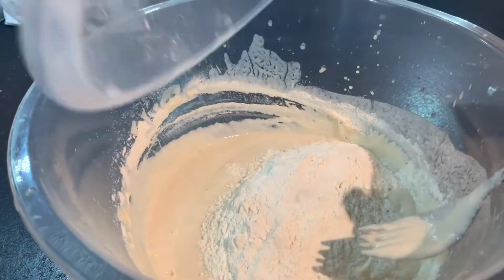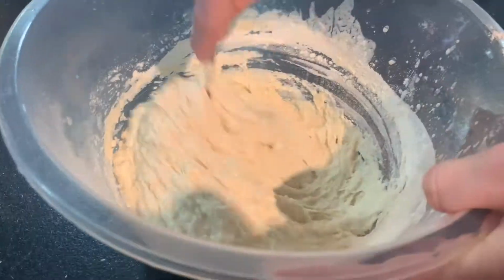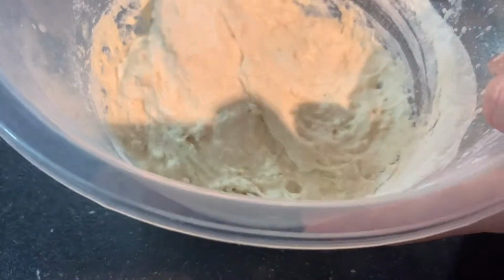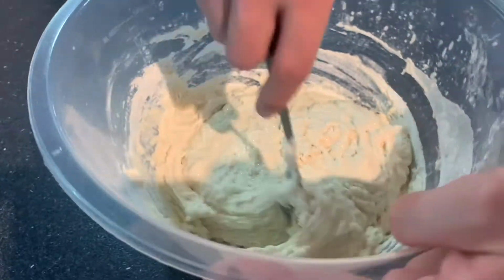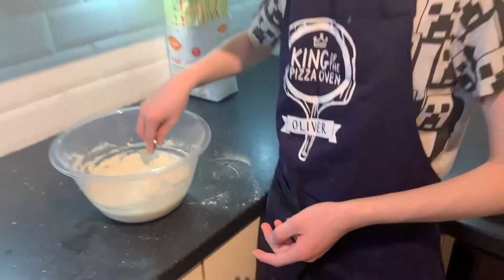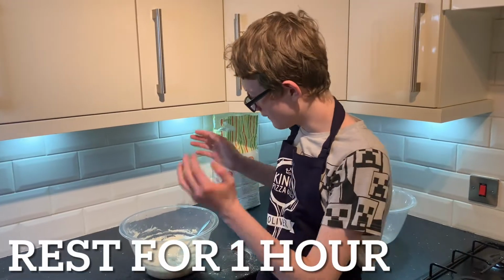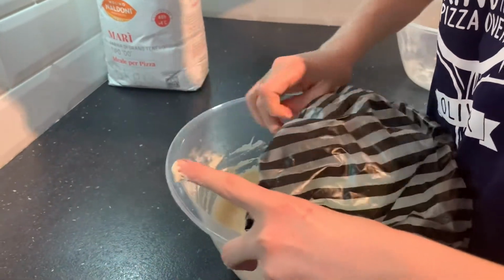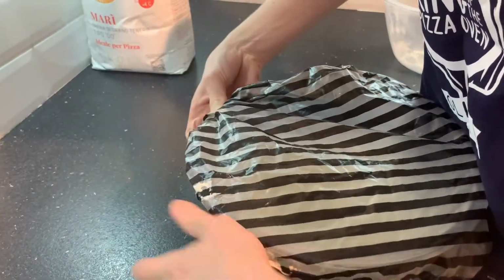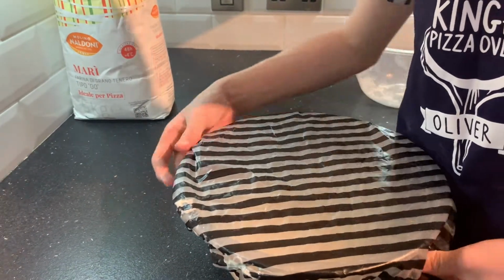Now just the rest of the dry ingredients. It should definitely start to thicken. Now we've incorporated all the flour into the mixture. We're just going to let this stand at room temperature for 1 hour. Put in either a shower cap or some cling film over the top of the bowl.